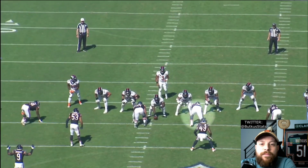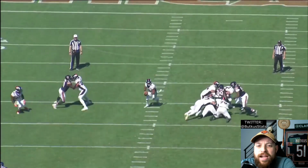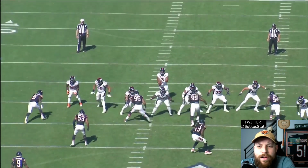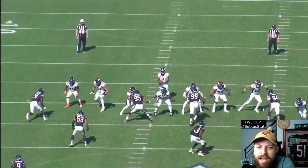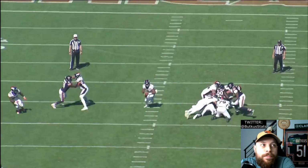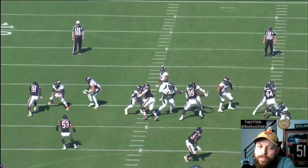Now, against Denver, we see the right guard almost sitting on this move. He seems ready for it, despite it seeming like Dexter sold the inside move a little bit better than the last few reps we saw. While Dexter's able to get some depth to his rush, he ends up on the ground, and you need to counter that when the guard's expecting it. That's something we're going to talk about a little bit later.